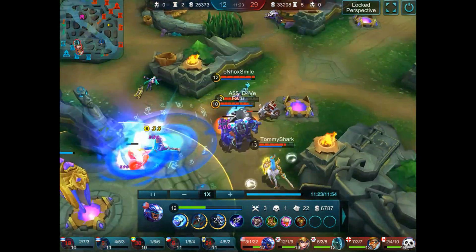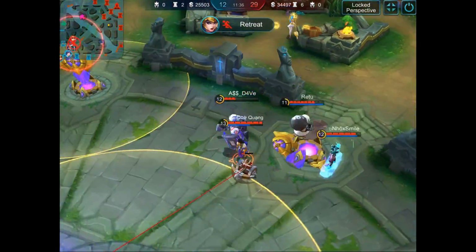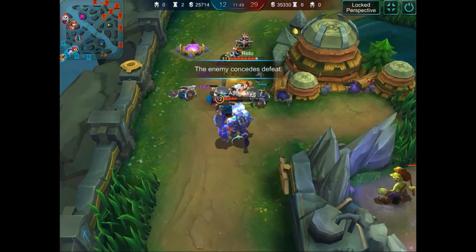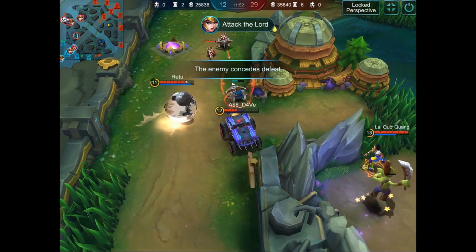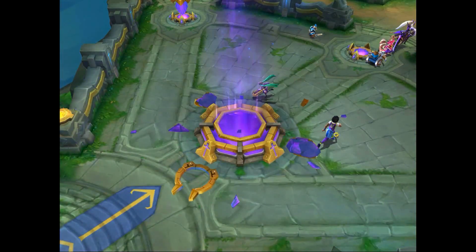Here, I was able to tank the tower for Freya, so Freya can feel free at dealing damage without worrying about losing HP. And look at the power of the passive. I just don't die whatsoever. Here, the enemy team actually conceded the game, so that'll be the game for us.